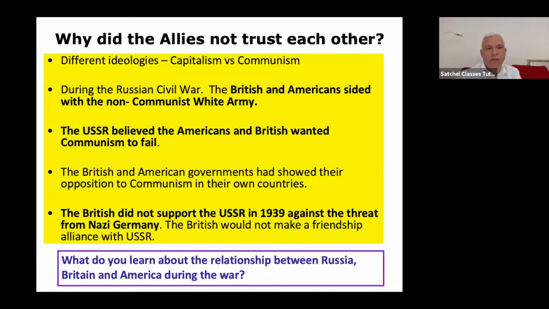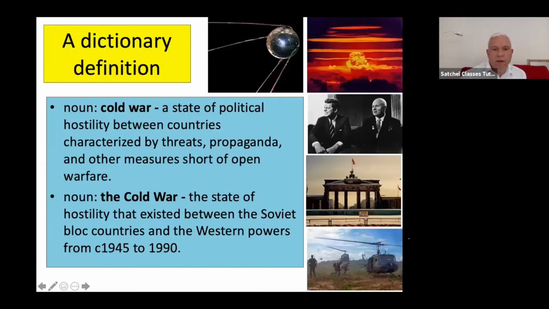If you've done any lessons about the build-up to war in your school, one thing that you might have remembered is that when Germany was moving east, Britain did very little about it. When it was going towards the Soviet Union, Britain did very little about it. Stalin thought, well, you're doing it deliberately. You're letting Germany get stronger and stronger, but they're coming my way. And of course, that built up a little bit of tension as well. And Stalin didn't forget all this.